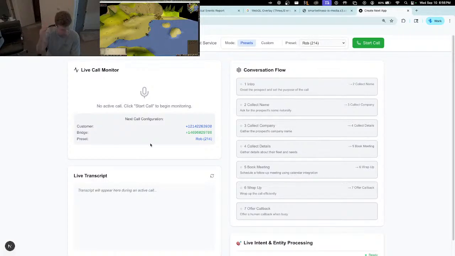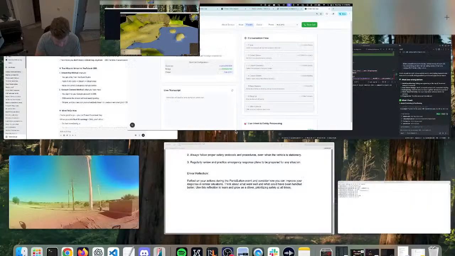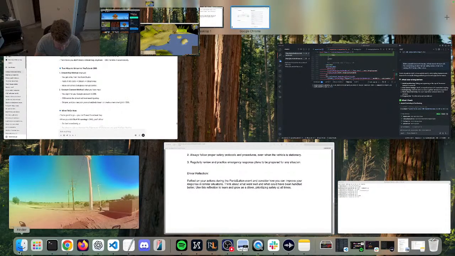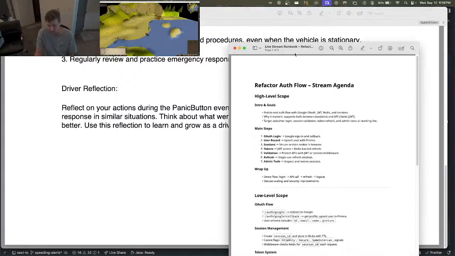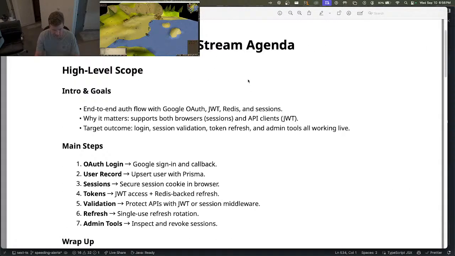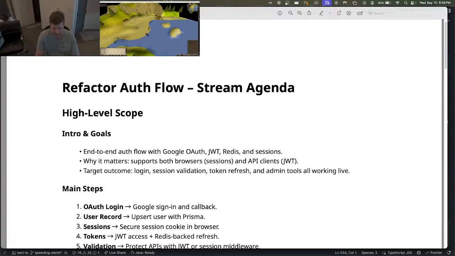So guys, we'll actually make a live call here, and also I want to show you, we're going to be refactoring an authentication service as well. So see if I can find that. So this is also we're going to be working on, guys. So for Blue Cactus AI, I'll do a live test call and kind of show you guys what the current status of that product is.